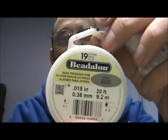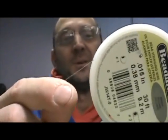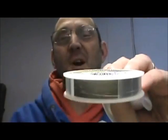Of course, the bead line, you've seen me use this several times. And this is plastic coated wire. Great for weed guards, for foul guards. So let me go through some things and we'll see what we can come up with.